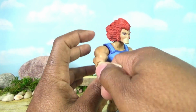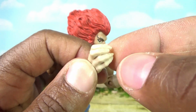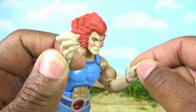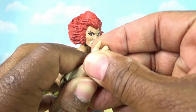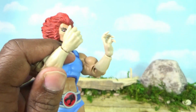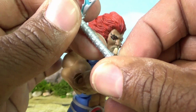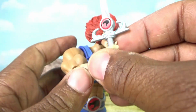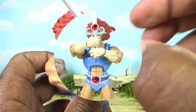Let's get the right hand out of here, pop this out. And before I pop this out, his fingers are soft. They're nice and soft, so you can squeeze other things into his hand without stressing or breaking his fingers. So here is the more open hand for Lion-O. Let's open up his fingers and put the sword in there. And he holds it just fine.